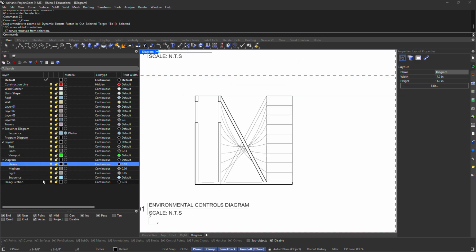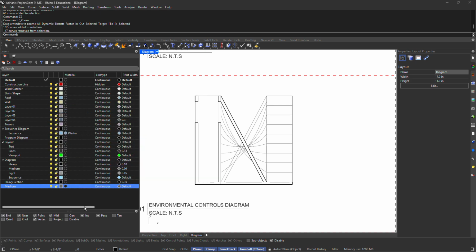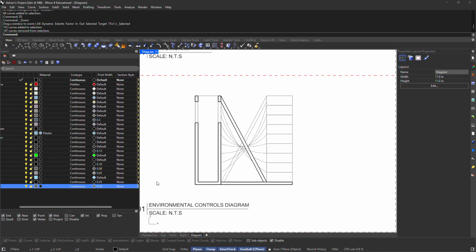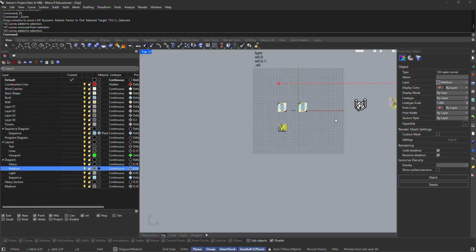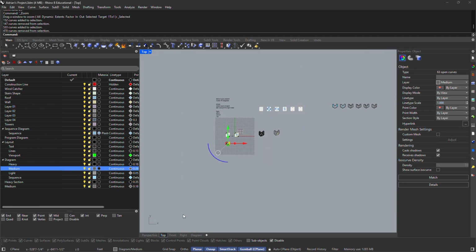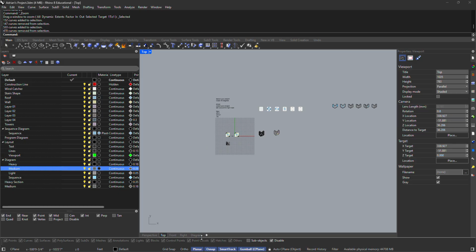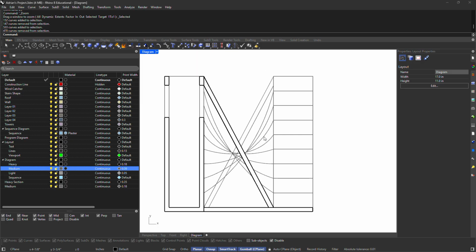Actually, I'll just do it just to make it look nicer. Medium, dark gray. Set this to half the value. And then go back to top view, select all my mediums, deselect, and then move the remaining into the medium section. Go back to diagrams, and now this reads a bit better, right?